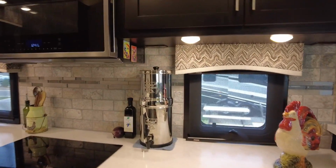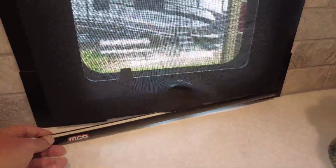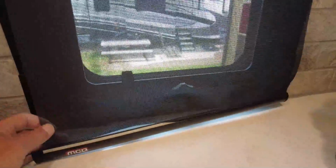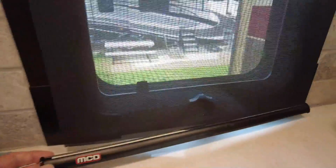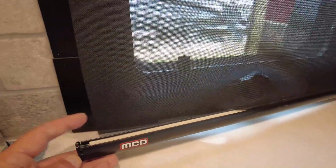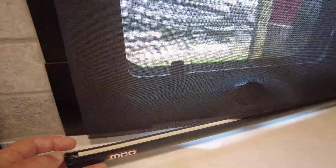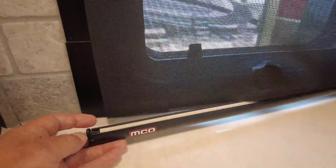Alright, so here's what I'm talking about. So we were pulling the shade down and this bottom bracket came loose. Now it looks pretty straightforward. There's a couple caps on the end. I'm assuming we can take those caps off and put the fabric back inside, clinch it down and put the caps back on, but I'm not sure.